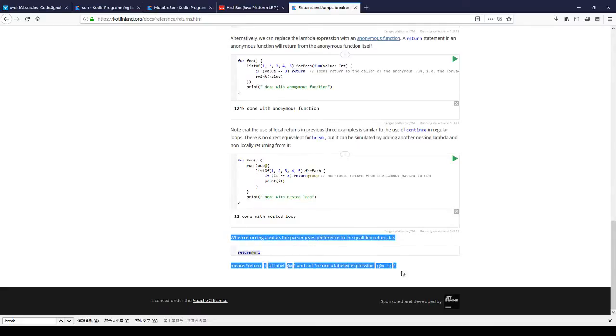Okay, this is something I don't really get, but what it is trying to say is that when parsing Kotlin code, return@A 1 is understood as return 1 at label A rather than returning a labeled expression. I don't know what a labeled expression means, so that's why I'm kind of confused.